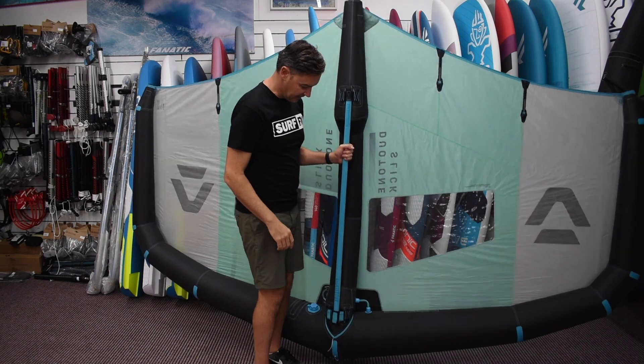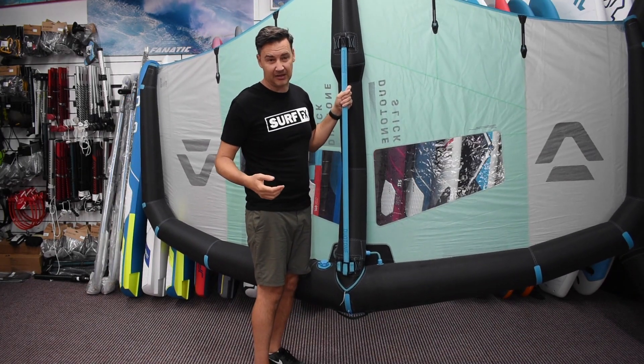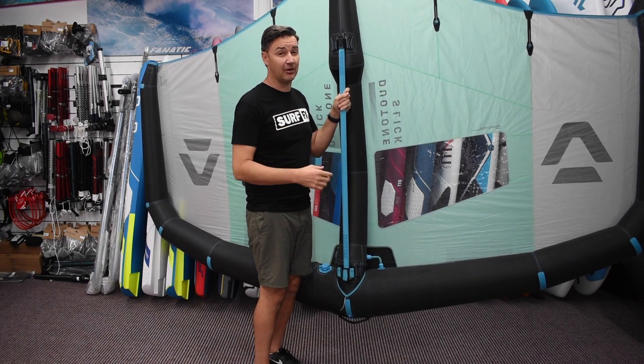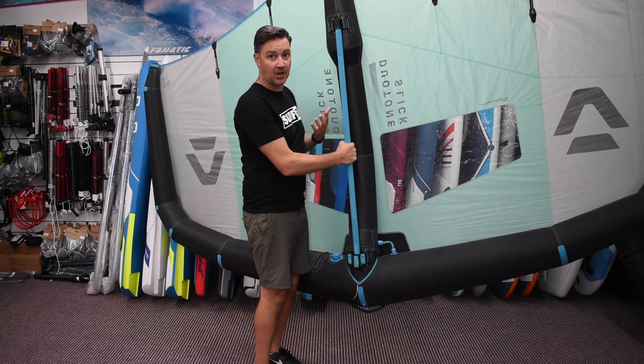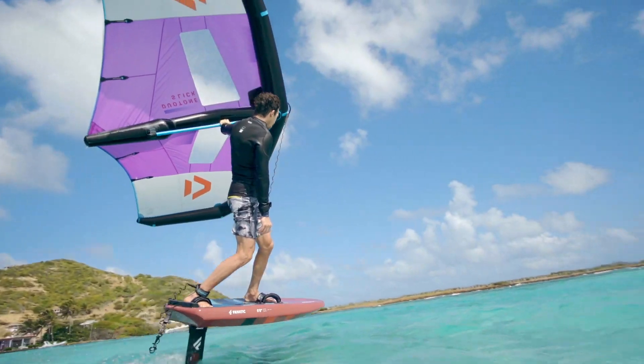As a bonus with the boom, you have that infinite level of grip to put your hands wherever you want. It's something we've found — if you're used to a boom and you go without, with the boom you can ride one-handed comfortably. That's something that's really not that easy to do when you've got handles, so pretty cool.